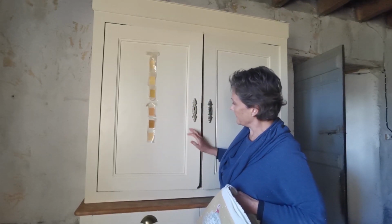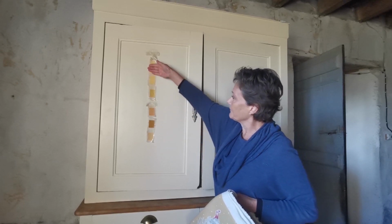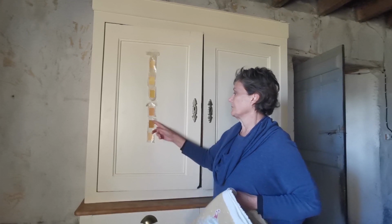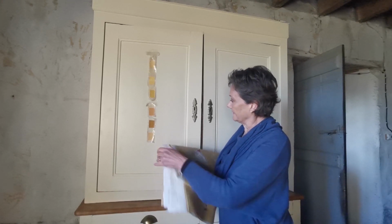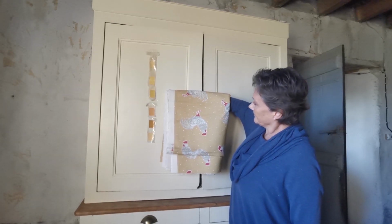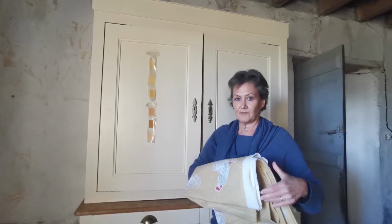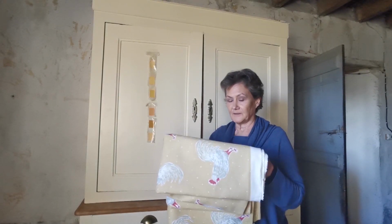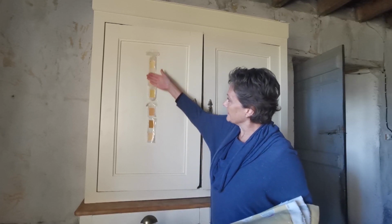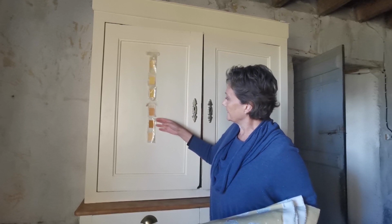We painted some of the furniture and cupboards in this parchment colour, and we want it to look light and bright. That's possibly too dark anyway. And to go with the curtains. And I've got enough of this left to make a Roman blind on the window here, which I'll show you later. So we've definitely narrowed it down to these colours.